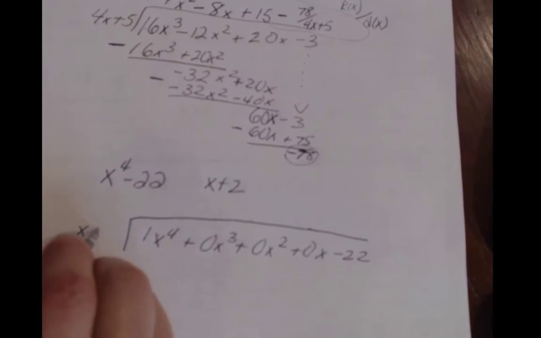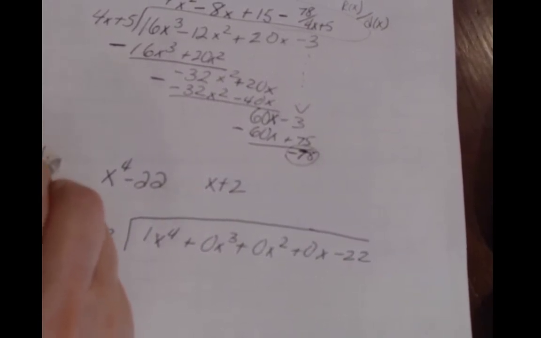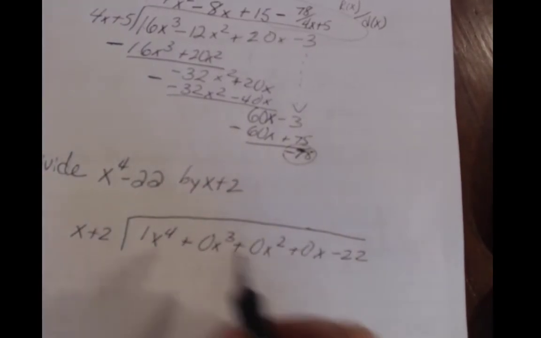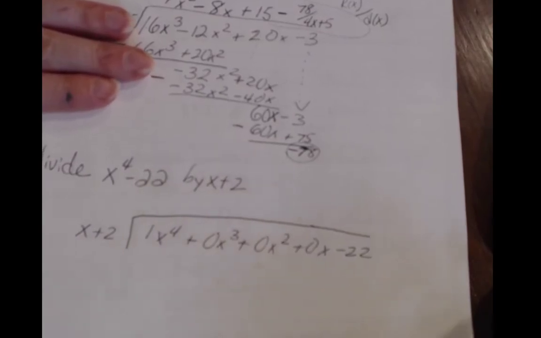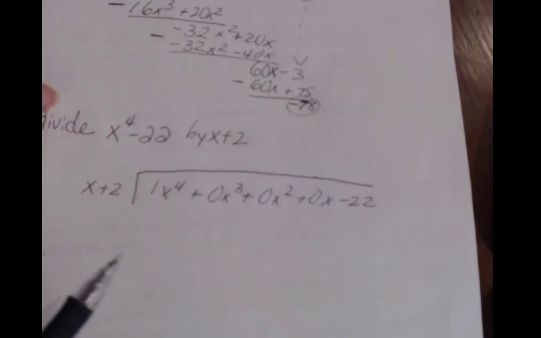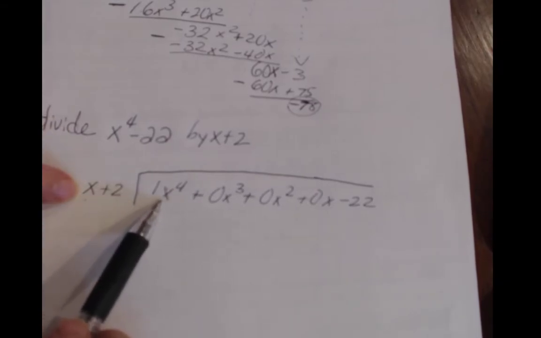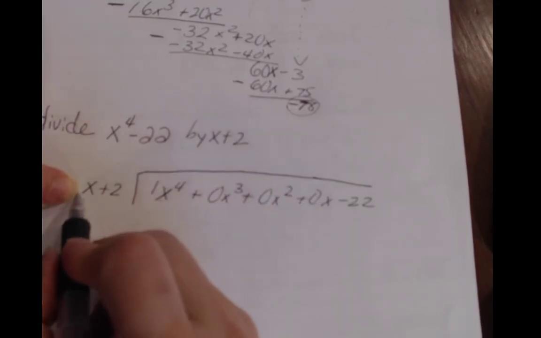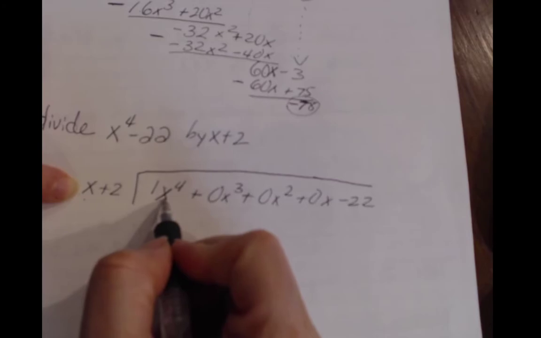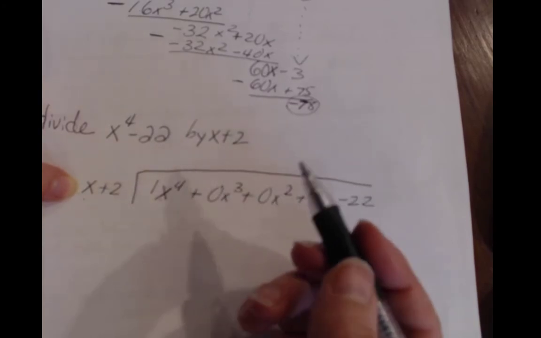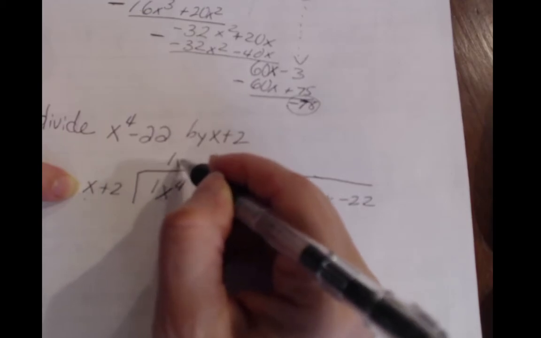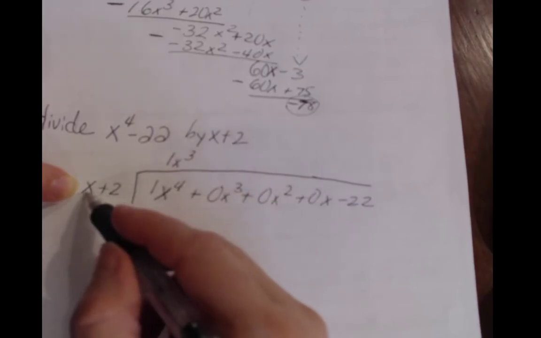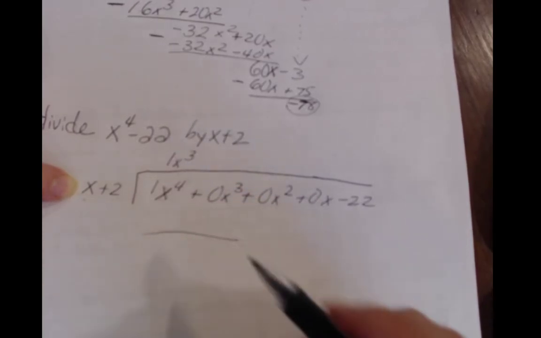We're dividing that by x plus 2. Here, I'll write my directions. Divide this by that. We're going to do the exact same thing we did on the previous problem. We are going to look at the front of our dividend, and we're going to look at the front of our divisor, and we're going to think, what do I need to multiply 1x by to get 1x to the fourth? And to do that, I need to multiply by 1x cubed. 3 more x's will give me x to the fourth. Now I'm going to take this, multiply by this, and write the answer here.